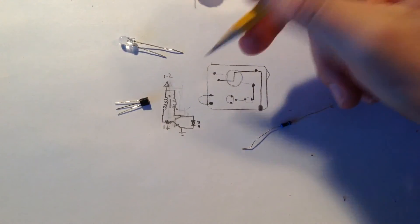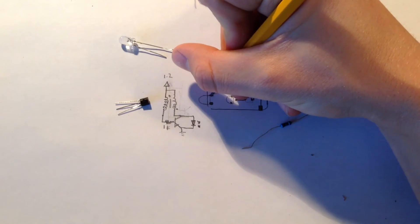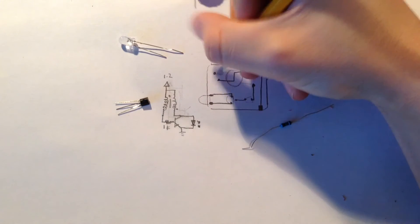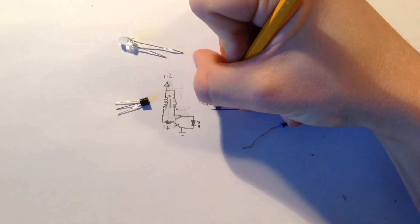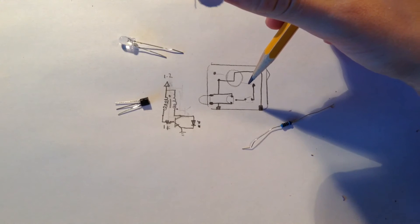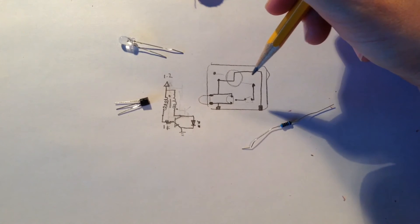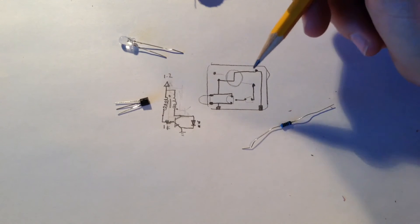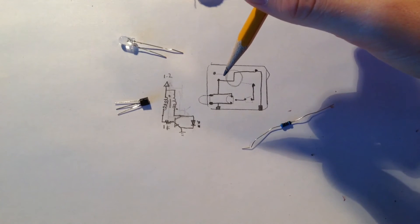When you're drawing out these traces on the joule-thief you need to really think about where they're going to go and how they're going to fit. I'm going to draw these traces from the LED and have this go to the ground pad — and this should really be how the circuit will actually look on the piece of copper clad board. With more complicated circuits especially, you'll really have to think, and you might even have to use a few jumpers to connect wires, because designing something like this isn't easy and there's a lot of thinking that goes into it.